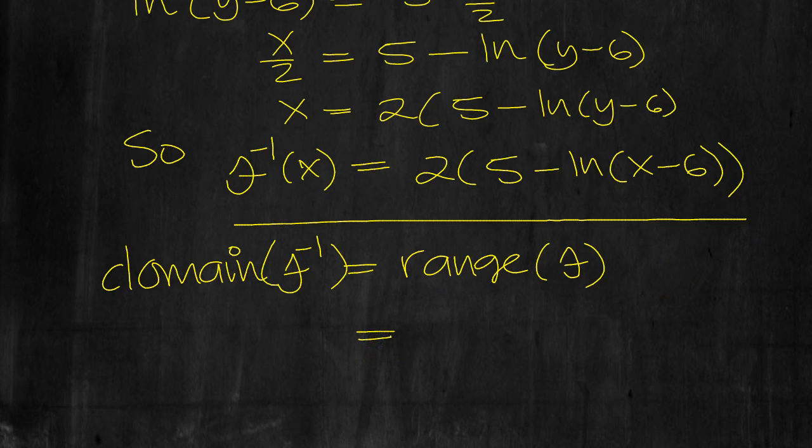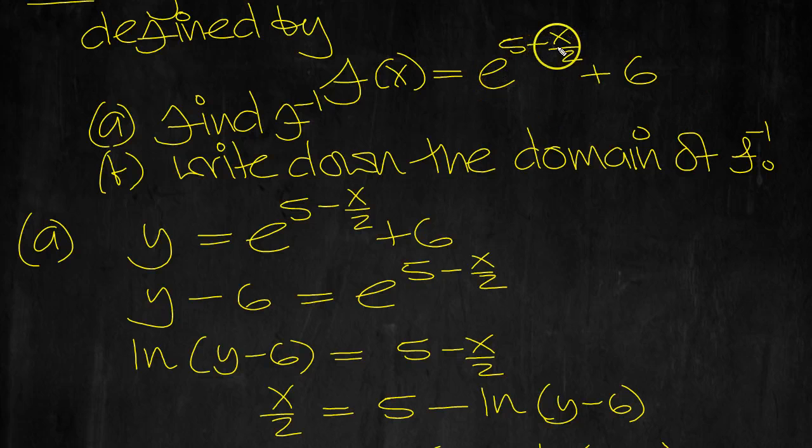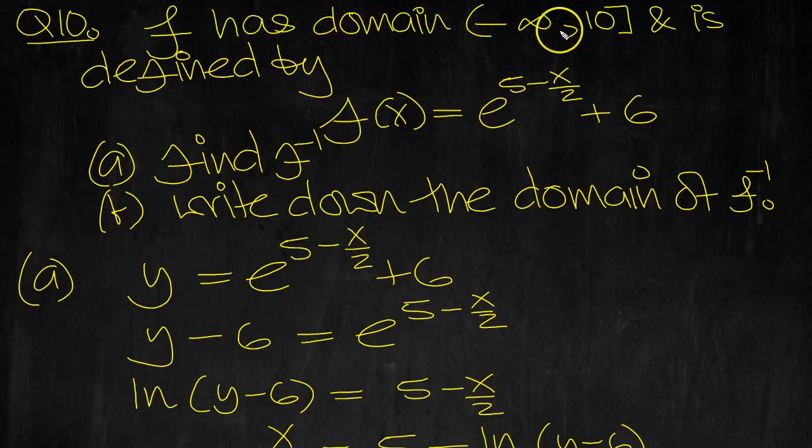which is equal to, now this function here, if you look at this exponential, it's a minus, so it will just decrease in value, won't it? But it's plus 6. So at minus infinity, it will shoot up, won't it? Because this becomes plus. And e to a huge plus infinity would be infinity.